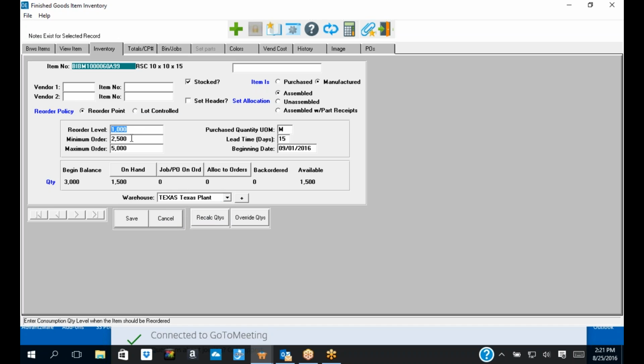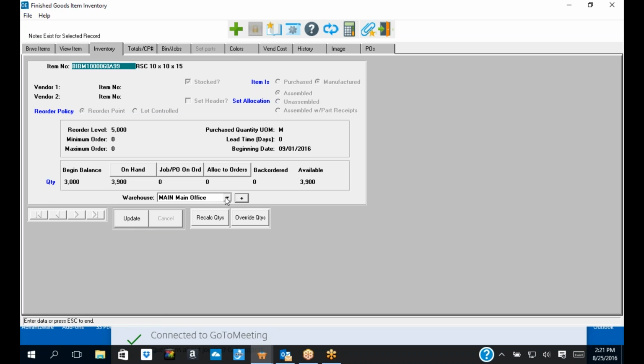But you'll also notice I can have different reorder levels. So for each location, I can actually, don't have one here, but I could have a different reorder level for each location. So the grand total is, if you go to all warehouses, it gives you the grand totals here. But for instance, if you're selling 10 by 10 by 10s and you have a warehouse in California and you have a warehouse in Pennsylvania, they have to be on hand ready to ship. So you need to print a reorder advice report by warehouse.